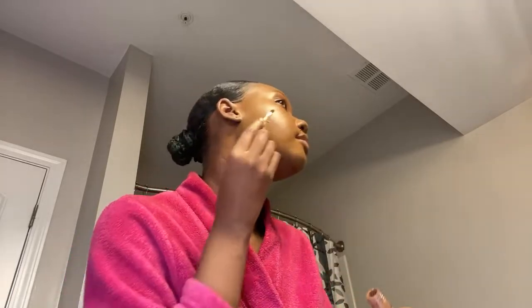So I'm going to apply a decent amount under my eyes, and then anywhere I have marks peeking through. I have darkness on my upper lip, so I'm just concealing my whole upper lip. Then I'm going to take some on the back of my cheek area and on the cheeks where I have those scars. I have more scarring on this side. Some down here, a couple right here next to the eyebrow on each side, and then right between my brows, and this one on my forehead. And you can't really see it because it blends really good with the foundation. And I'm just going to tap that in to get more color rich.